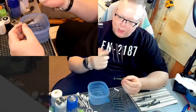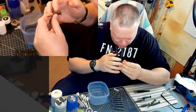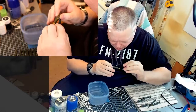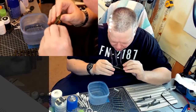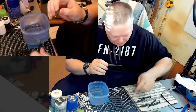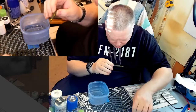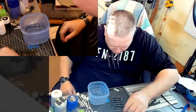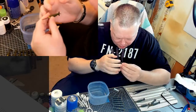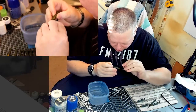Now normally I don't like to put the decals on my actual finger when I'm doing this, but these particular ones seem to not want to be picked up any other way for whatever reason. So I'll apologize now, as you're kind of just going to be looking at the top of my head for the most part of this process as I do this. I don't know if I got it on camera. The camera's not really my friend when it comes to this little process. But it is what it is, and I just wanted to get this done.